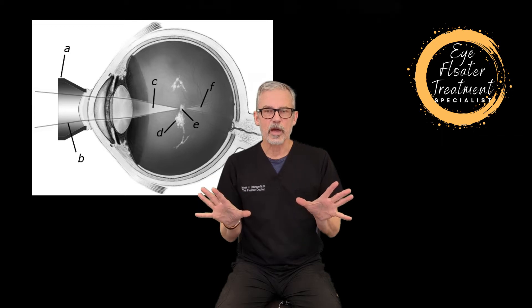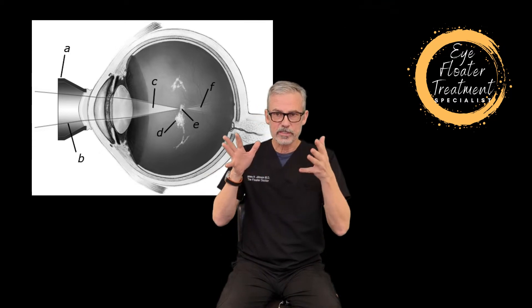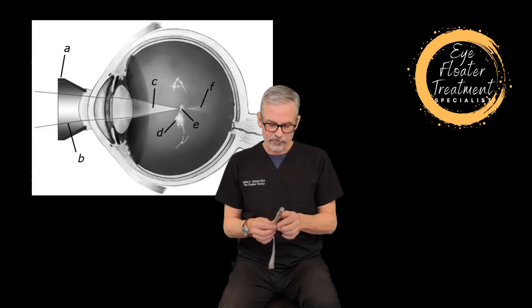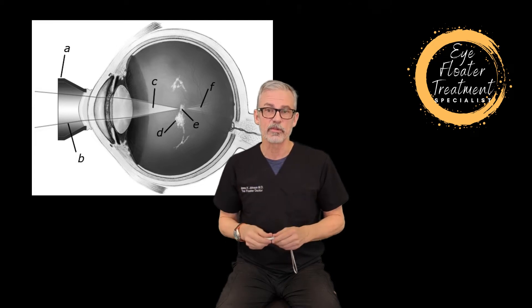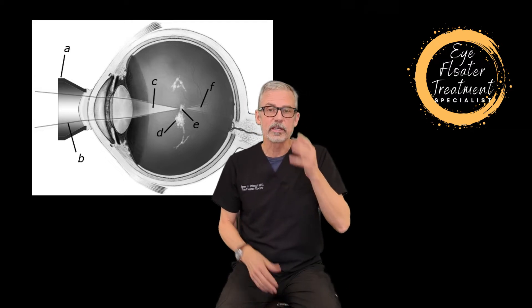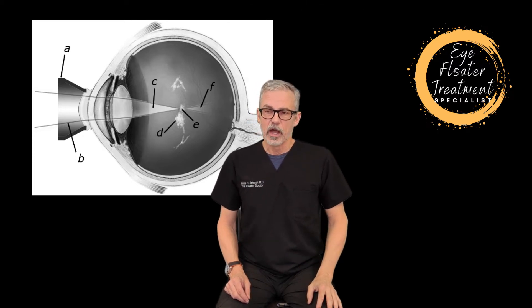Hi, Dr. Johnson here. I wanted to stop the video for a moment and take a look at this illustration over my right shoulder — a cross-section of a human eye. It shows the laser energy profile that comes in through a contact lens I use, in this cone-shaped pattern. It's only delivering energy at one point in space, and that's far superior to traditional lasers where you have a single beam of light that's always one single beam regardless of distance. That would be a problem if you miss your target. The point is it's only delivering energy at one point in space — I know where that is, and I'm keeping it safely away from the retina and the lens.